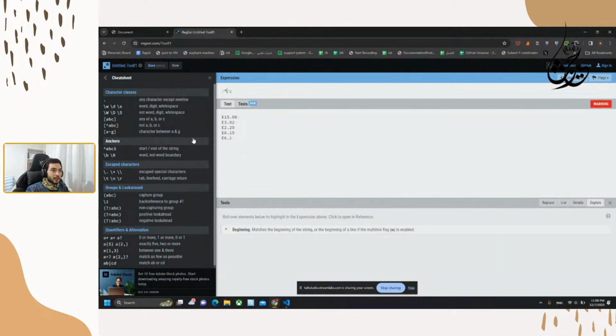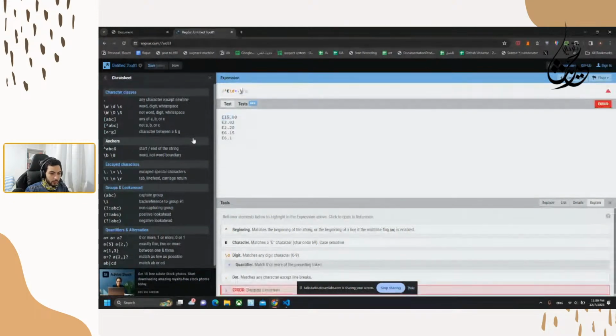So it will start with E, and then whatever decimal that we are having for the number, then we'll have a dot, and then whatever decimal we are having for whatever number we have there. And I think this is the regex for such a thing here.